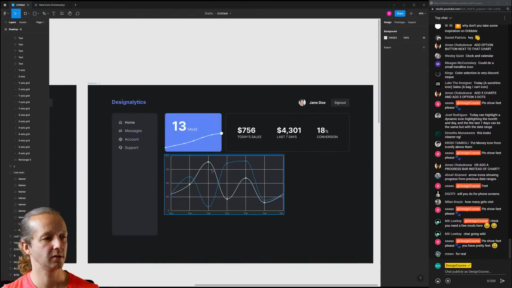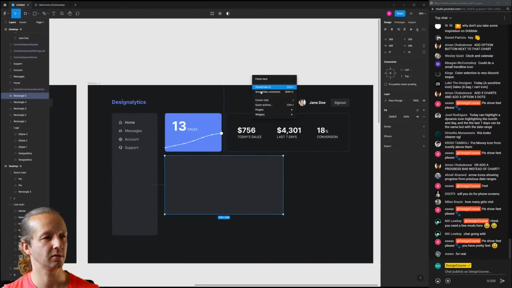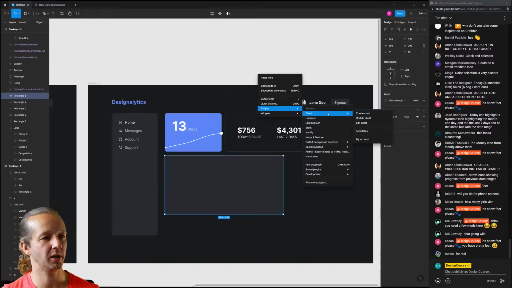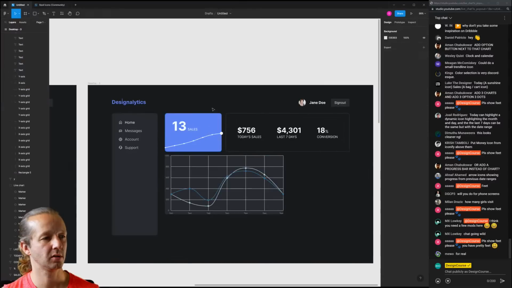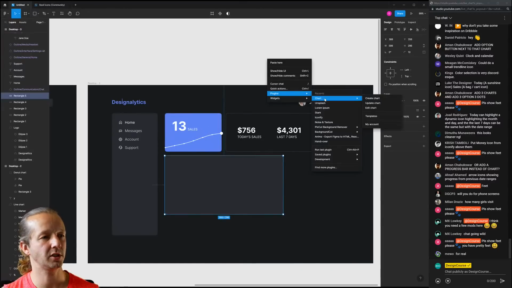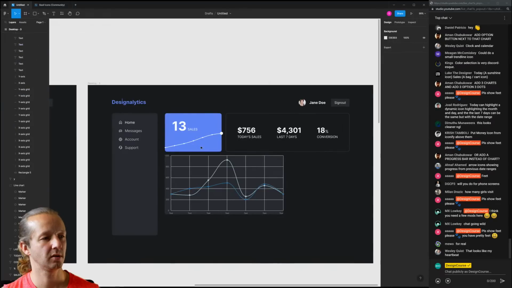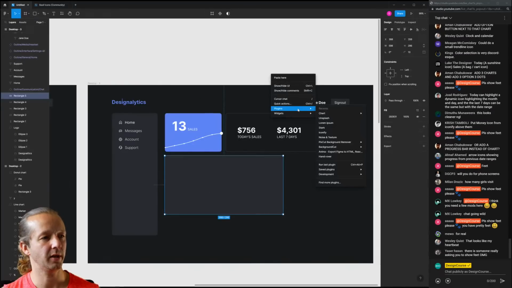Let's do 7. Yeah, that looks ugly. See, these are random, so when you do this, I don't like that because they follow each other too much. God, they're following each other. Stop that. Great chart. I don't like that one either.